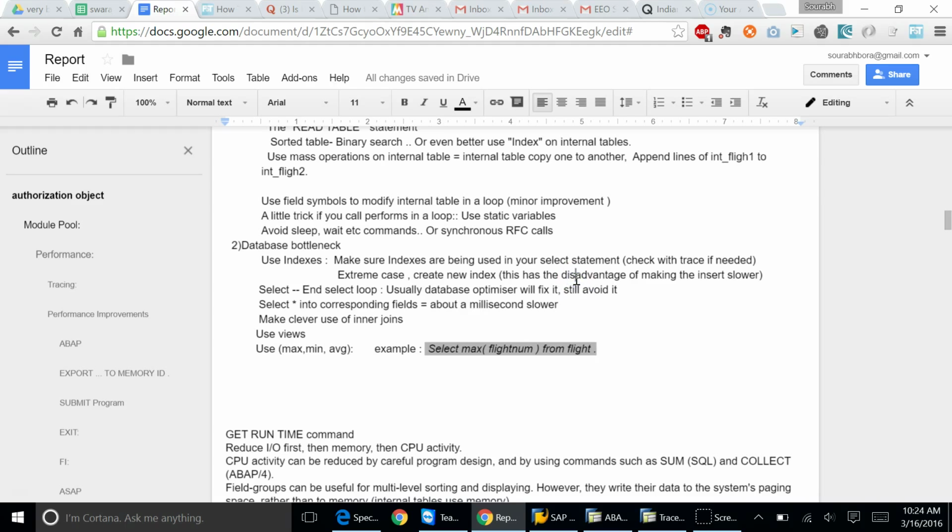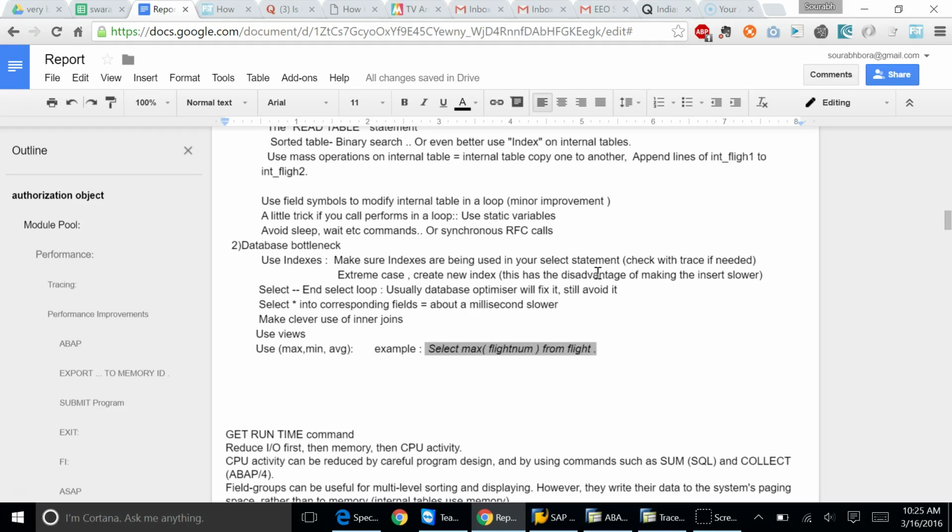Select and select loops: actually the database optimizer will make it optimized, but avoid it anyway. Select star, as you saw, is actually only a 1 millisecond penalty. So people will tell you it's slow, don't use it, but actually it's the same.